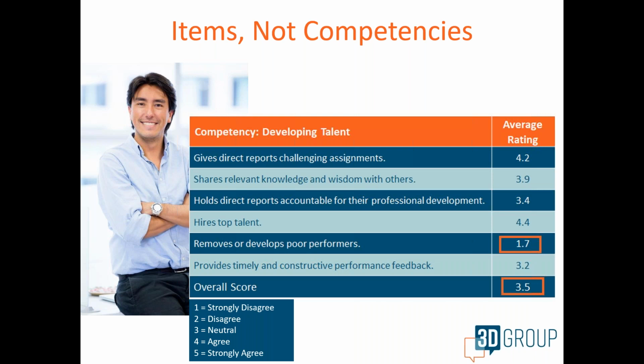And when we looked at the comments for this, he had a comment from his boss that says he needs to take action on poor performance of the team member we have discussed. So combining the quantitative data with the feedback from the open comments, we really get an idea of a specific development need: that he needs to take appropriate action to remove or develop poor performers.